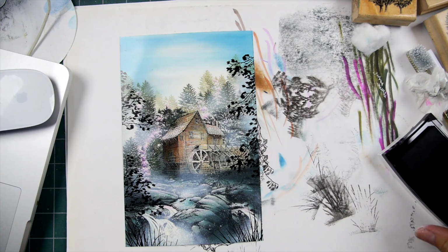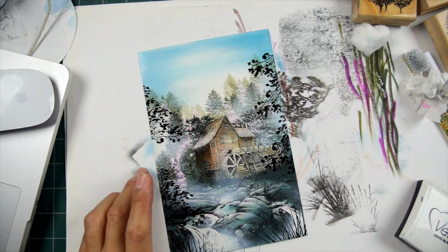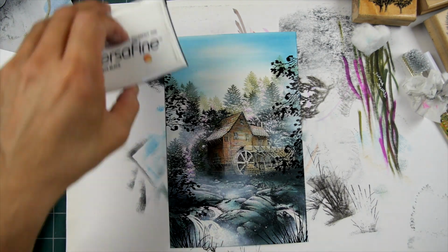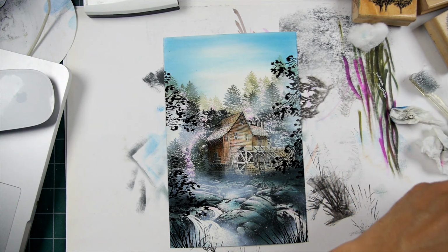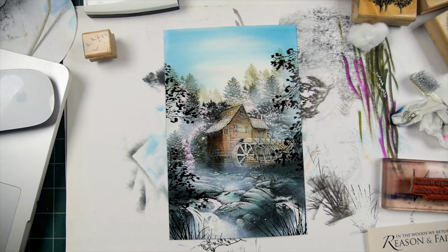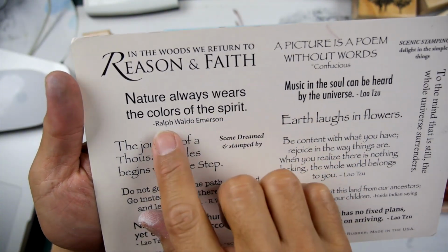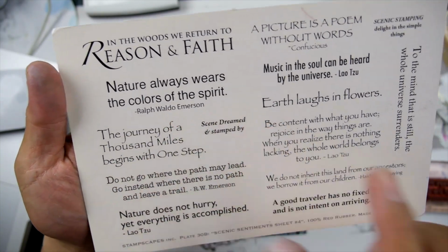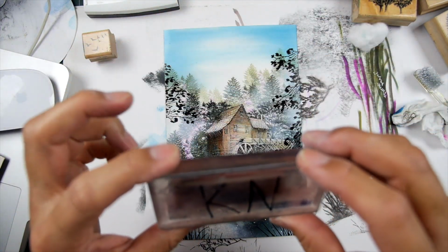Okay, now I need to pick out a quote, and I think a bird up there would be really good. So I'll have to figure it out. I'm kind of leaning towards one of them. One of them was talking about color and spirit, I think. But we have a lot of space up here for just about anything, so let me figure that one. Okay, I think I found something. Yeah, it's this one right here. Nature always wears the colors of the spirit. Ralph Waldo Emerson. And, like I said, it fits right up there.